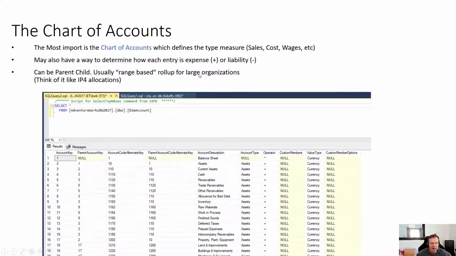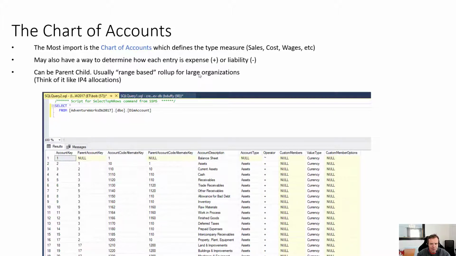So the first thing that we need is the chart of accounts. The chart of accounts gives us those 4 or 6-digit codes, so that every time something is posted, you'd effectively have a debit to one account and a credit to another account. So it's the heart of the GL system as such.